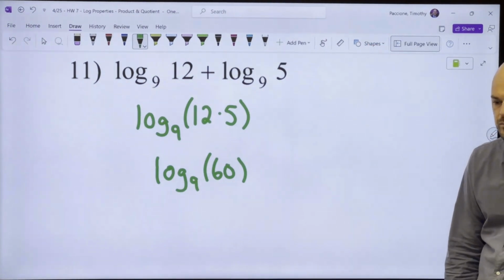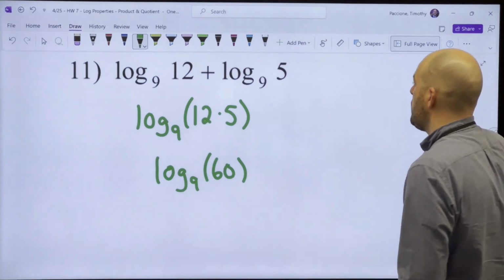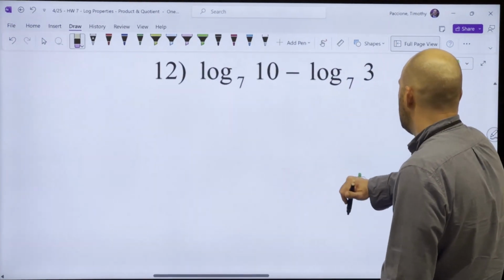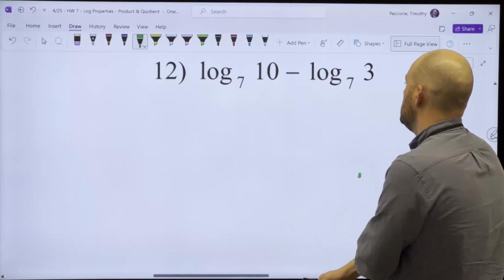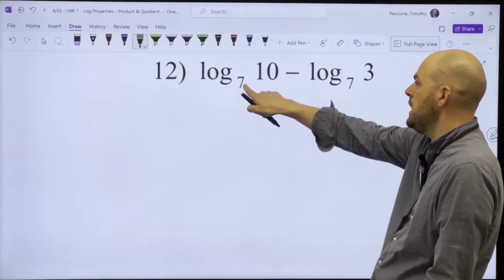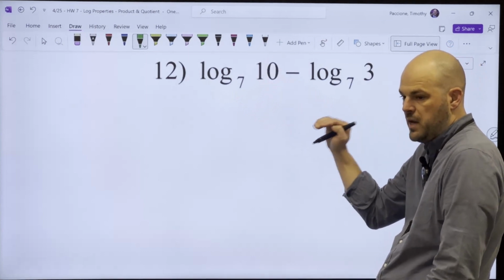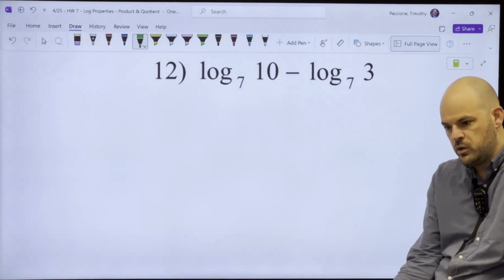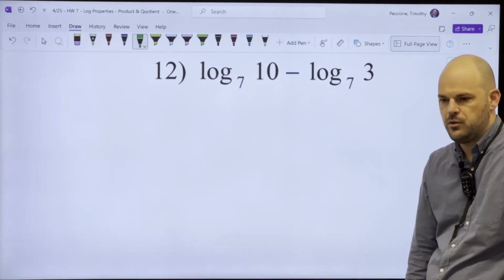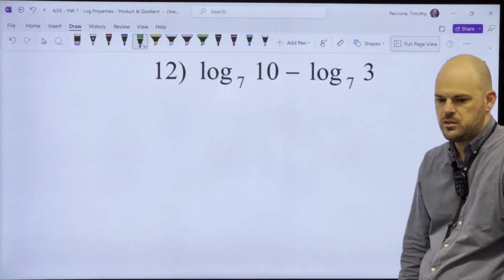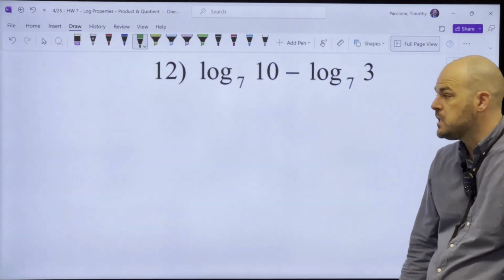Do we divide the number 12? Do we divide it or just leave it like that? Well, 12 is subtraction, right? So subtraction on the outside means division on the inside. So you'd keep your log base, and then you just do 10 divided by 3, and that's it. If you can do it, do it. If you can't, just leave it: 10 thirds. We would leave it as an improper fraction. What's that? Number 10.